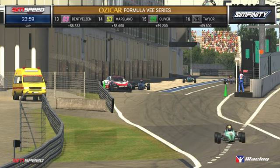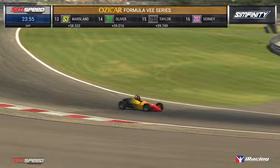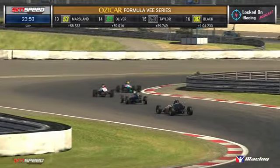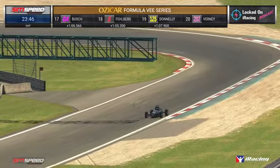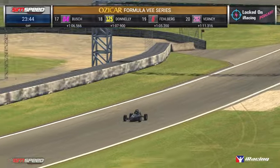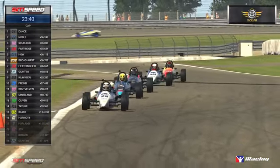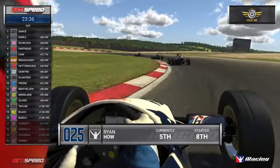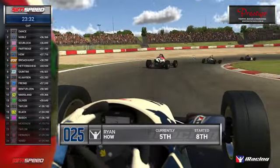You can't really burn 8.9 laps of fuel. Onto stop for Nathan Verney. Don't know what's going on there, but that's odd because he led the pack in towards pit lane, and then we're riding on board with Ryan Howe, and he is going to be joker amongst the pack of all of these because he's not thinking about fuel saving. All the rest of them are. He's on a different strategy to all of these guys that he's now intertwined with.